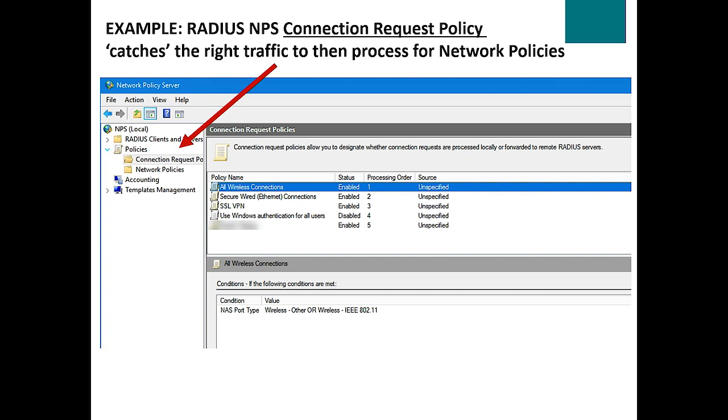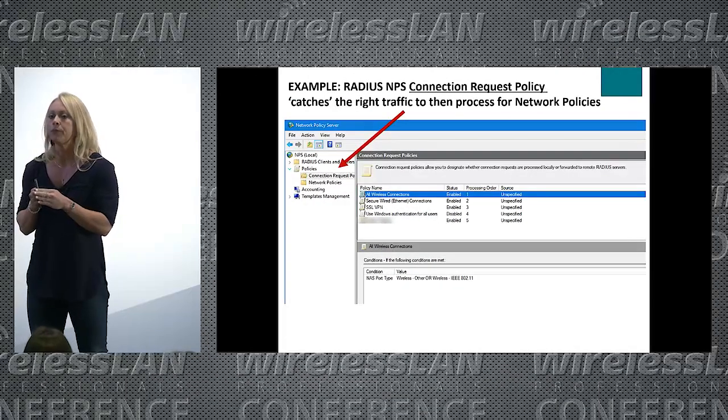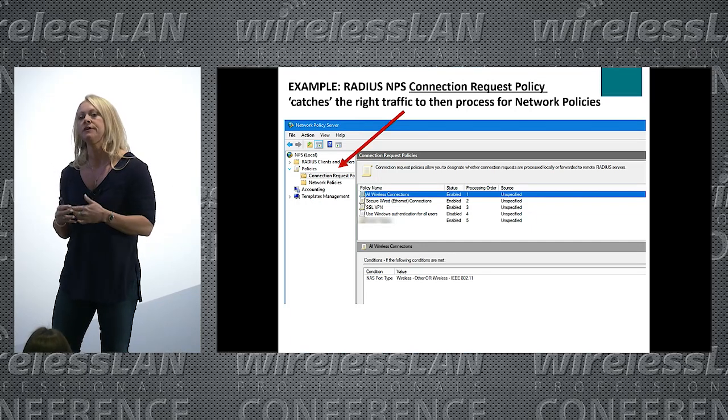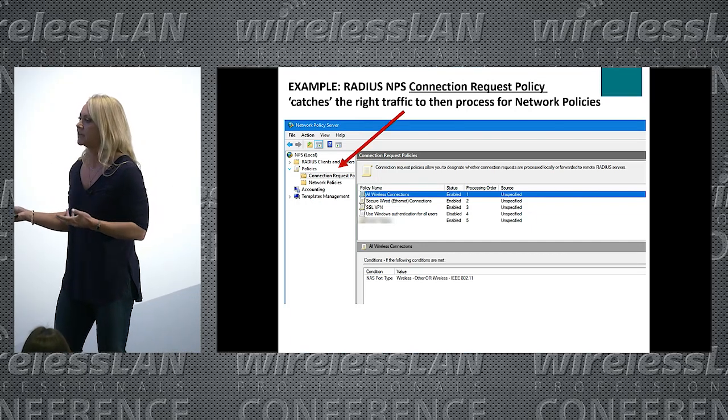So what we're looking for here is we want to inject and insert ourselves in the wireless world appropriately, and not accidentally catch somebody else's traffic and not have another policy accidentally catch our traffic. And I know sometimes we don't necessarily get to touch these things, right? We're relying on somebody else somewhere else in your organization, or if you're an integrator, maybe at the customer organization, and you don't necessarily get eyes on this. But understanding this construct matters. Now, in a minute, I'm going to talk a little bit about other policy engines. That could be Cisco ISE, it could be Aruba's ClearPass, it could be FortiNAC, it could be anything that's processing policy on the back end, similarly to this.